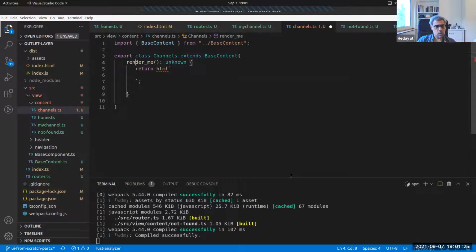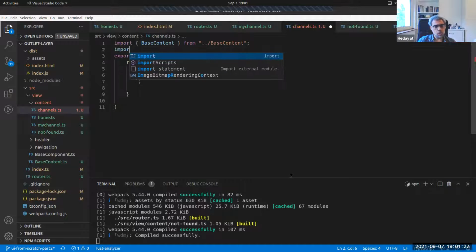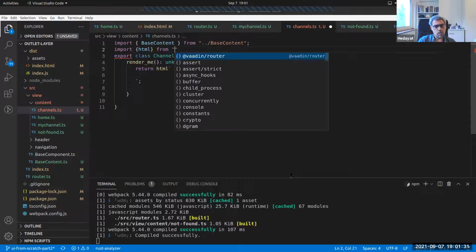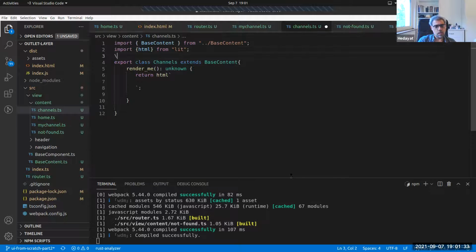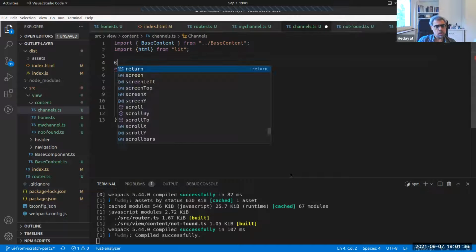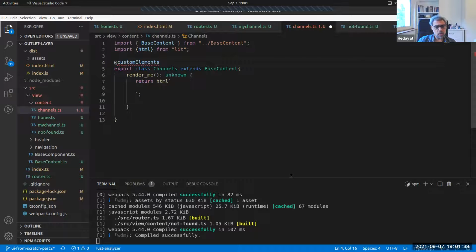So we need to import HTML from lit, and also custom element. We are going to call it my channels.